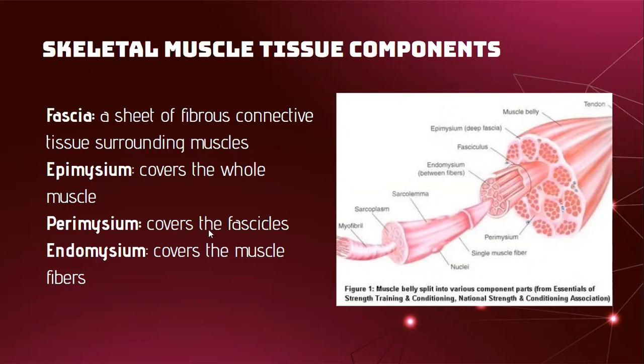And then we have the perimysium, which covers the fascicles. It's also a really thin, protective covering layer that goes outside the fascicles. So this is a fascicle, and the perimysium goes around the whole thing. Then we have the endomysium that covers the muscle fibers, and the muscle fibers are within the fascicles. So perimysium covers the fascicles, and then if you go a step down, to the muscle fibers, the myofibers, the endomysium covers it. So each part has a different protective covering layer.